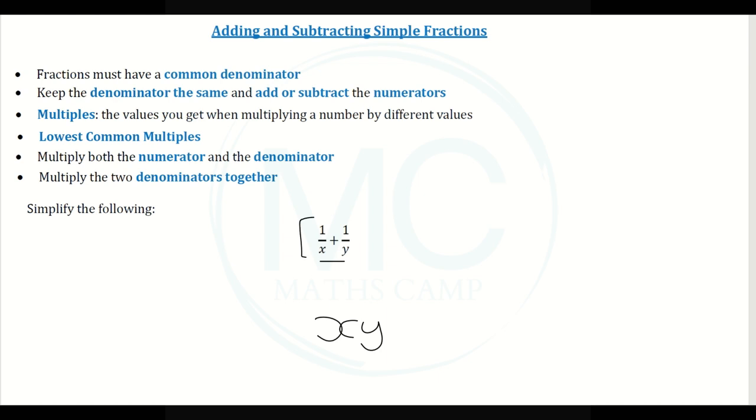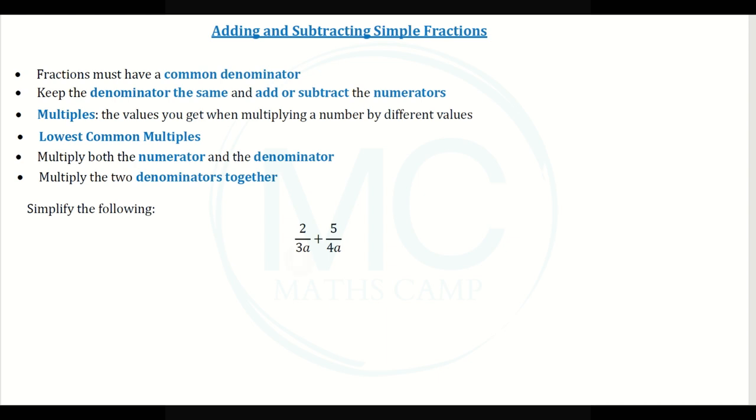Then remember, we multiply our first fraction by y. Y multiplied by 1 gives us y. And then we multiply our second fraction by x. X multiplied by 1 gives us x. Y and x are not like terms, so this is our final answer for this question. But please be very careful here. When working with algebraic fractions, we have to consider the coefficient of the variable separately from the variable itself.